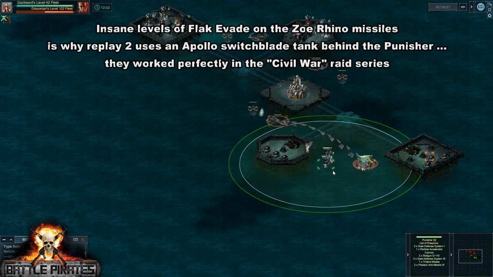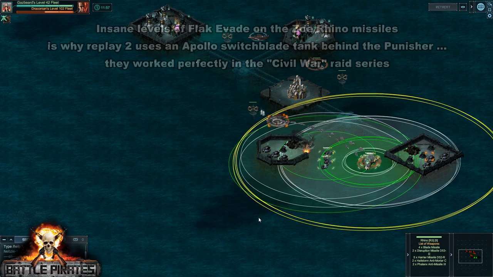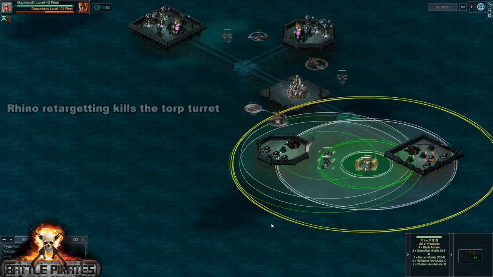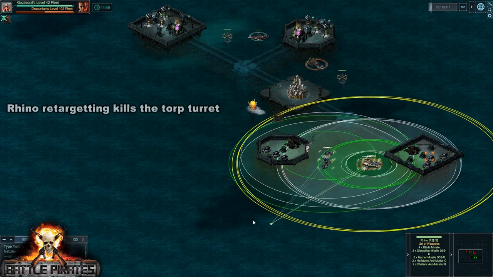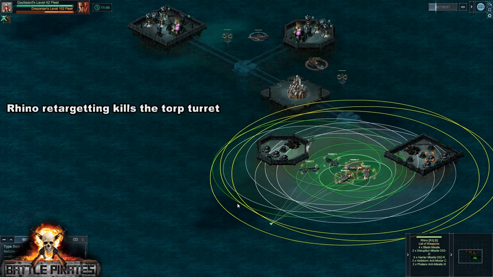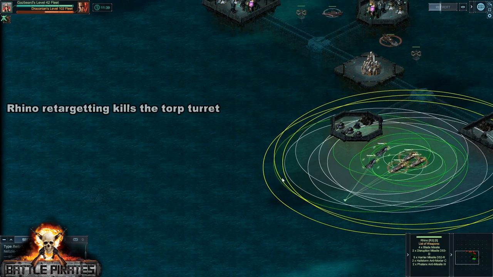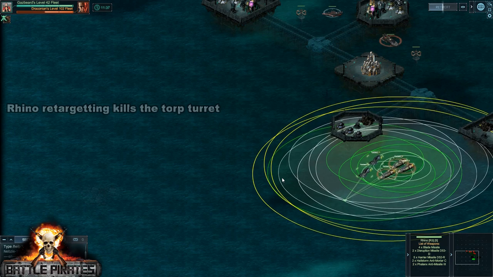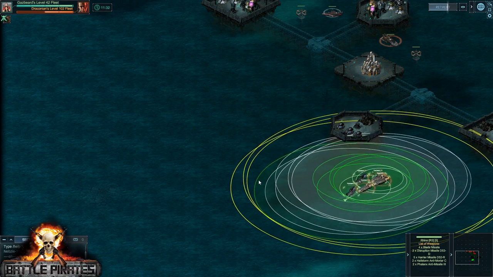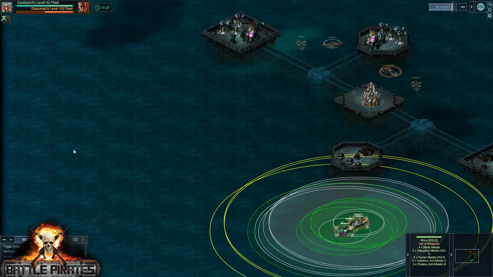Now, if you watch the Zoe's missiles coming in here, and remembering that I've got something like 5 or 6 Phalanx 4s, plus a switchblade, plus some Phalanx 2s on the two Punishers, plus there's at least a Phalanx 3, if not a Phalanx 4, on each of the Rhinos. Did you see how many of those Zoe missiles were still coming through and hitting my lead Punisher? And that is why it is so maxed out on missile defense. In fact, both of the Punishers are.